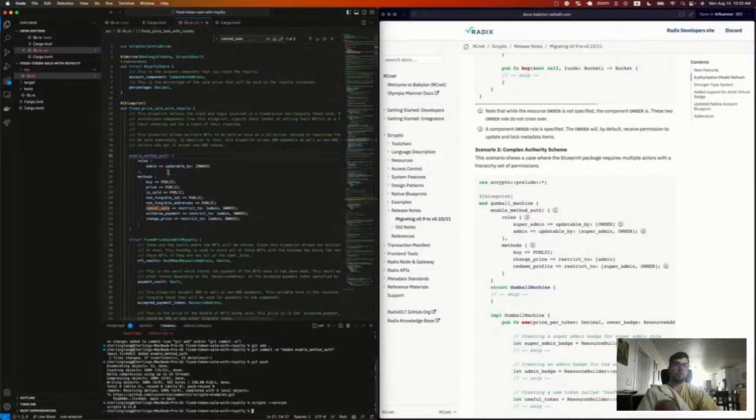That's Scrypto 11. I would expect this to work. Getting an error here, but okay.